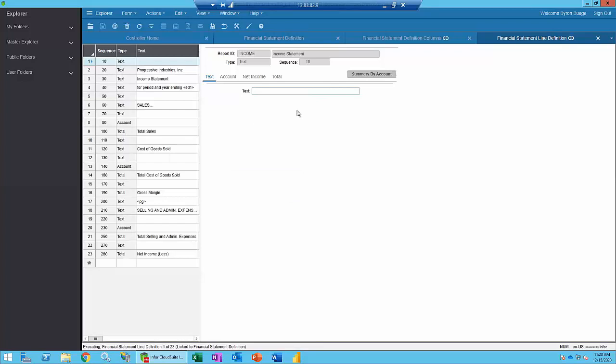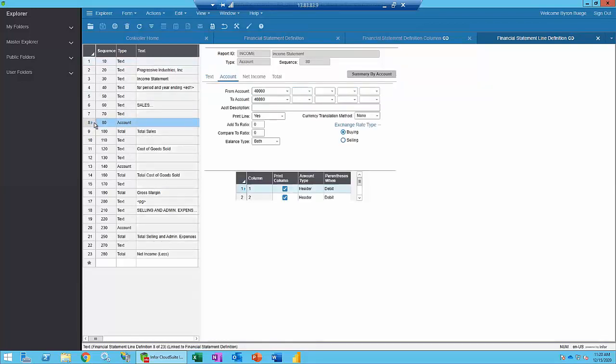So likewise on the line side, you can see the traditional way of defining the report. I want a blank line at the top. I want some header information here. I want a title for sales. And I come down here, this line number 8 has accounts.